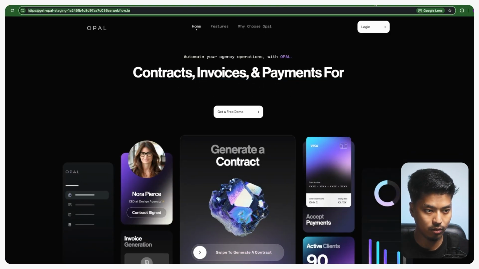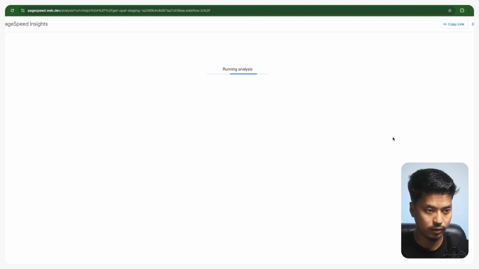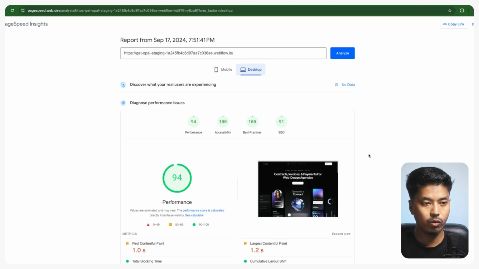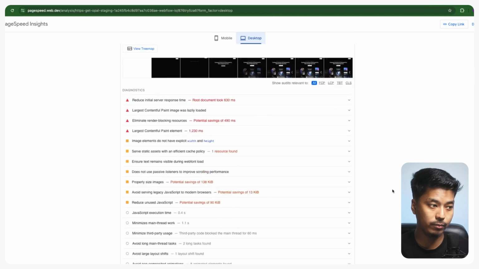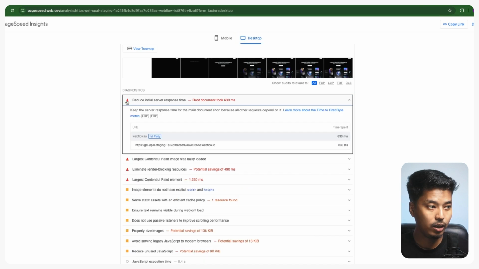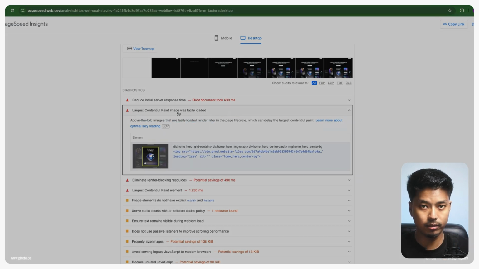Let's copy and paste it over here. Cool. As you can see, we jumped from 88 to 94, which is a significant improvement just by compressing the assets. So you can go further and go deep into individual asset classes and resolve them one by one. And yeah, that's just it.